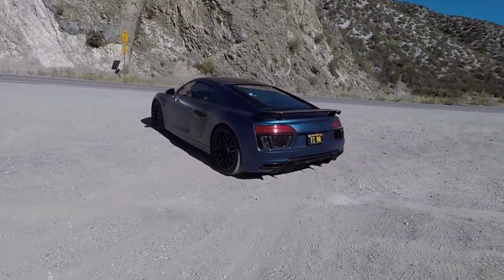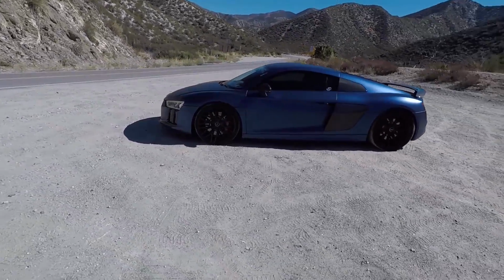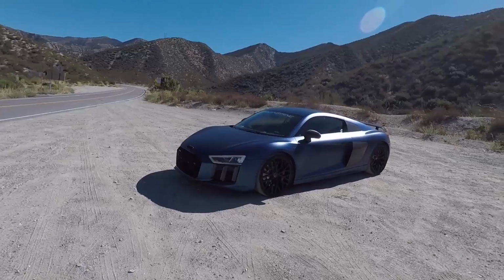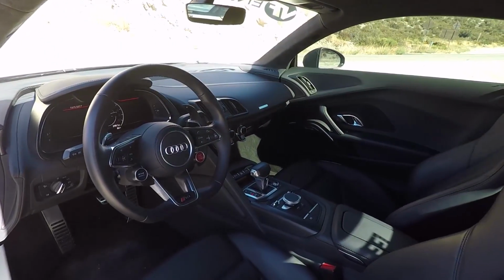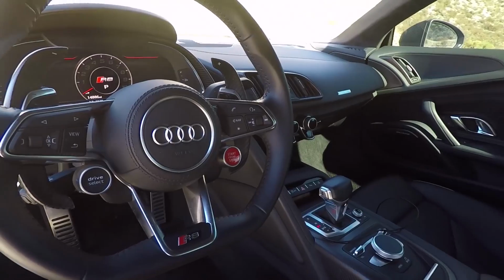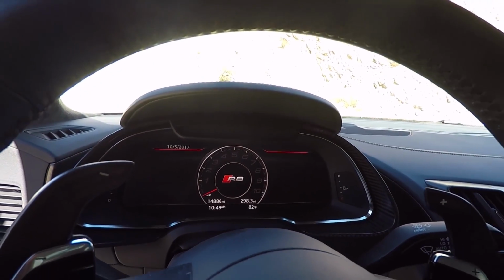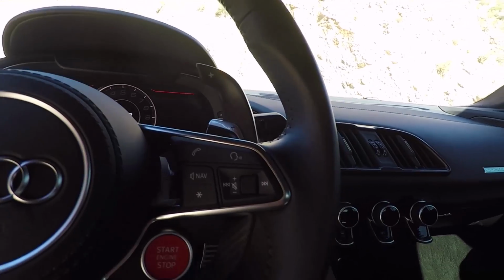So get this, right? The Audi R8 non-plus, 540 horsepower. Audi R8 plus, 600 horsepower. The only difference between those cars is an ECU tune, which VF Engineering will happily sell you, and you can install it at home using like a Cobb Accessport. Very cool, okay? That gets you to 600.